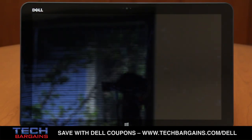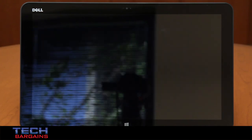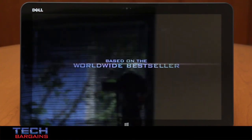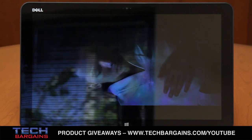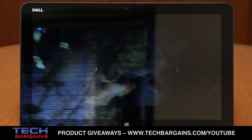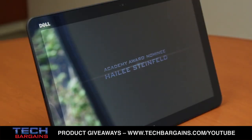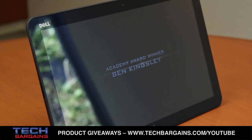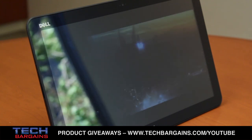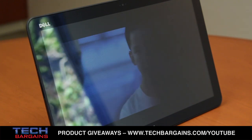So were there any problems or issues we experienced with the XPS18? Let's start with some of the minor problems. While the system doesn't have screen angle issues when you're looking at it as a tablet, they become more apparent when set upright on its feet or placed on the stand. You'll start to get color shifting or screen darkening when the computer is set up as an all-in-one. It's unfortunate, but it does hamper the number of people who can look at it when set up this way. Considering that you can alleviate that with tablet mode, though, it's not that big a deal.